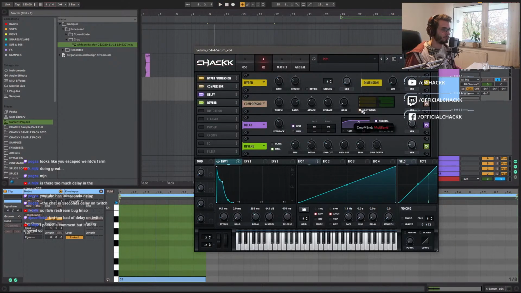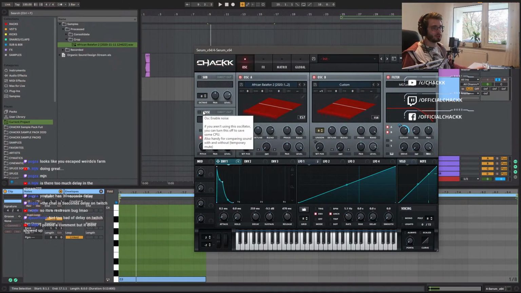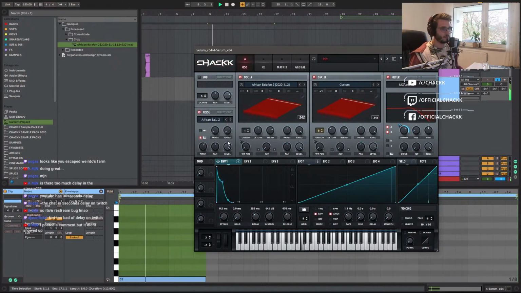Some compression. And then we can layer it with the original sound here. I have to put that to one-shot mode.